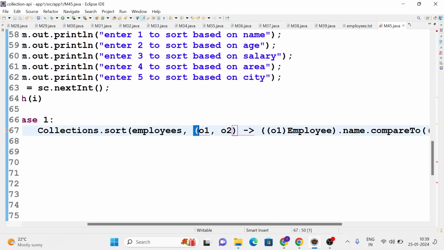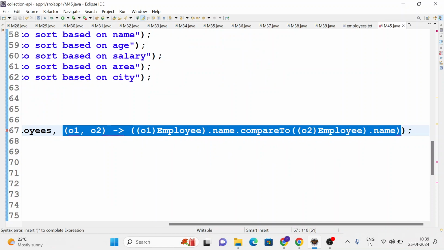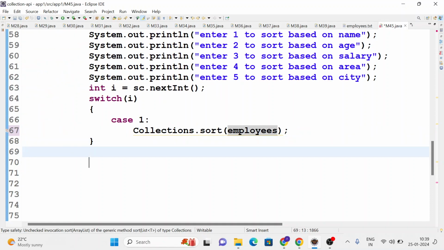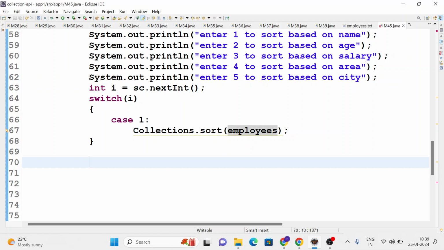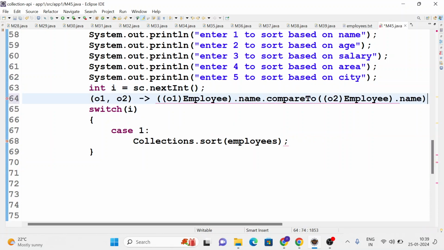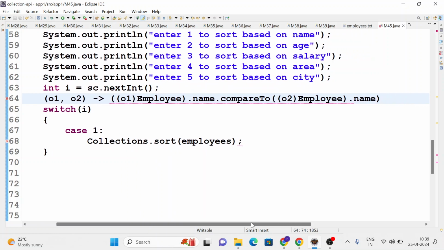Let me check. Compare to o1, o2 employee. Yeah, understood.